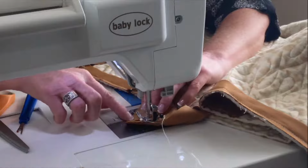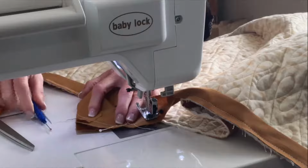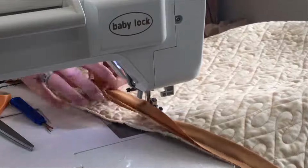And I'm just sewing straight across to my other point. And I'll show you what that looks like. Can you see that? So I just aim from this point right to this point, 45-degree seam. Now what I do, just to be sure, because I'm like you, I've done it wrong a time or 10, I just open up my quilt and pull it. Can you see that? And now I've confirmed it's running in the right direction. There's no weird twists in it, right? So then I will go back, trim out that seam allowance. I have to move it a little bit so that I can see.